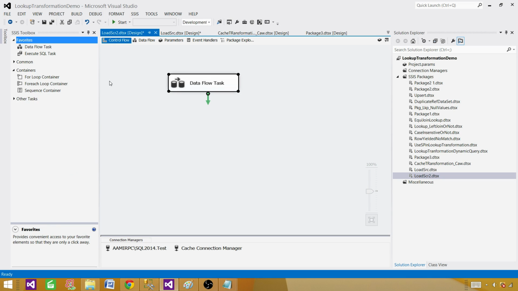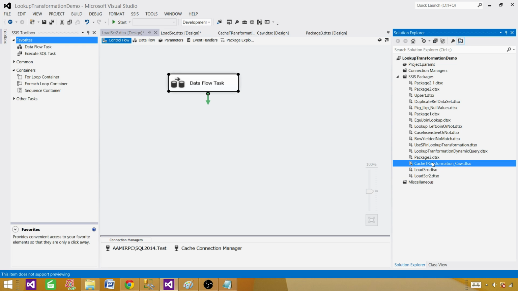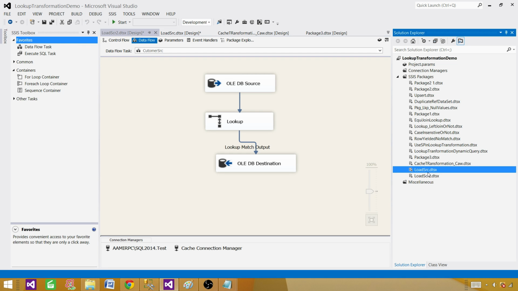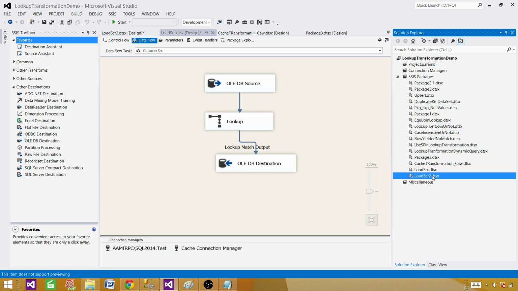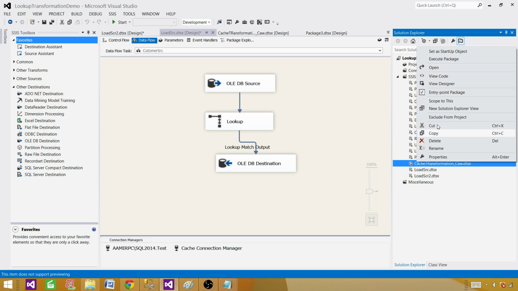We can go ahead and run our SSIS packages. We'll create the SQL Server agent job, and in the first step we will run this one, and then in the second step we can run this one, and in the third step we can run this package. So if I go ahead, this is already run, we can execute this one, execute package.